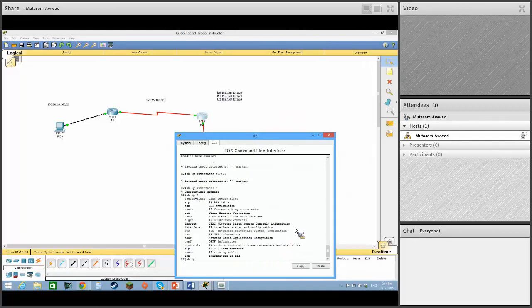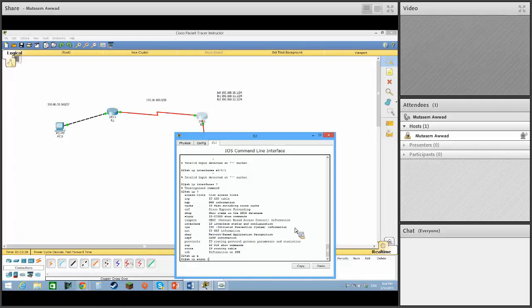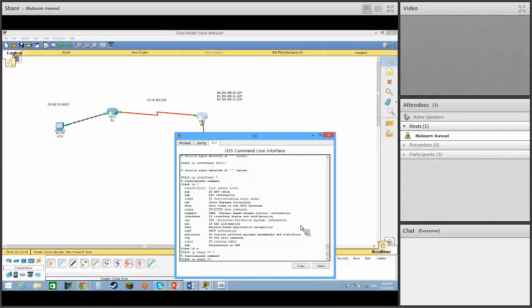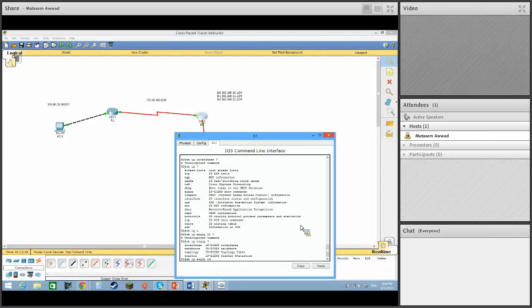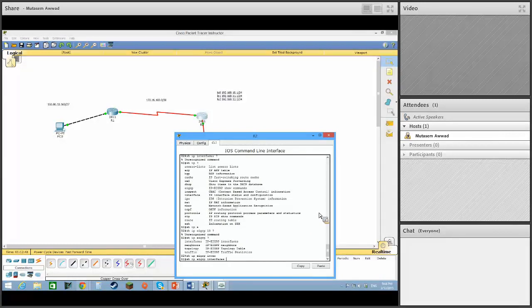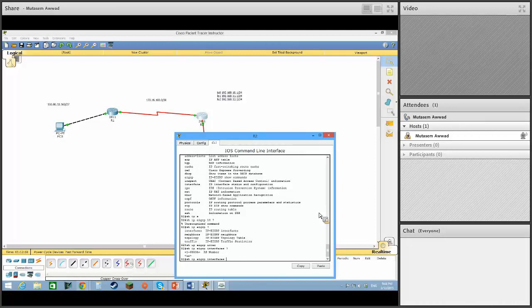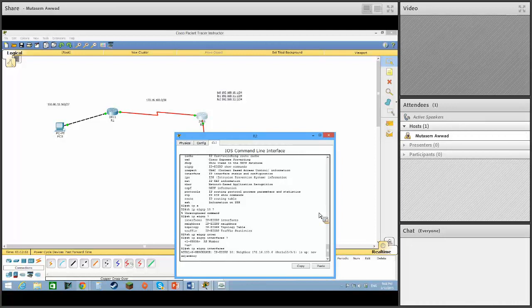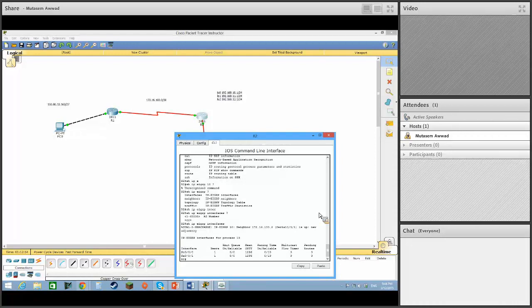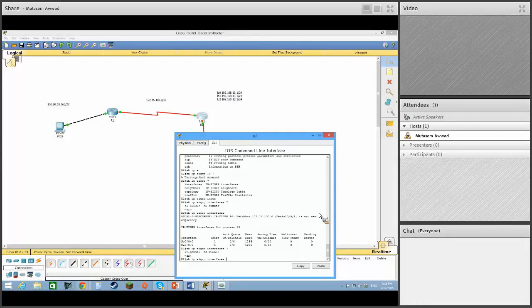Show IP EIGRP number 10 interfaces, and I want show IP interfaces for number 10.